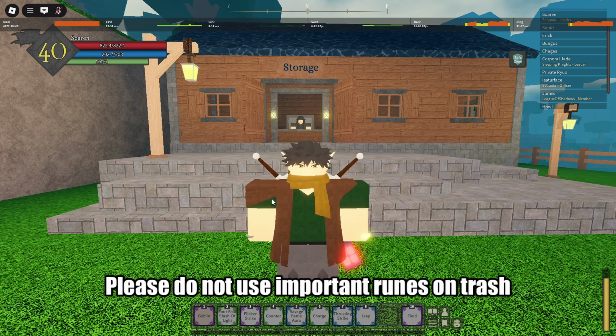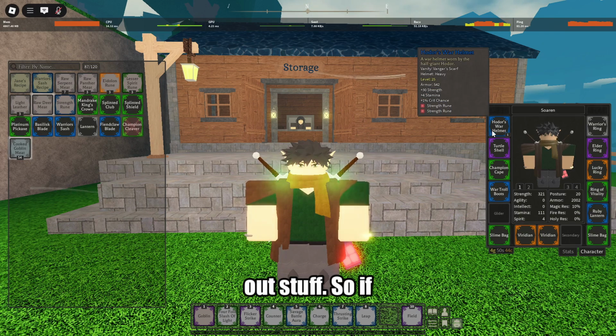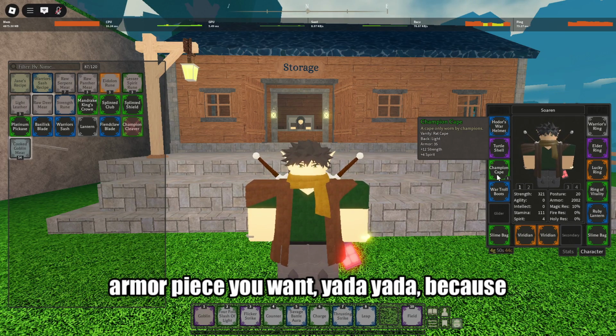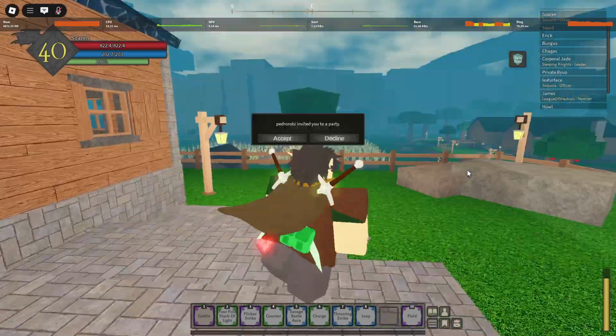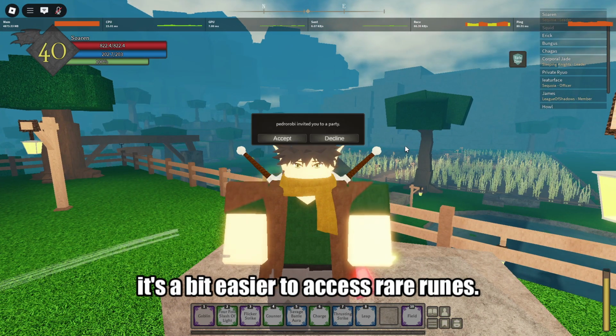Please do not use important runes on trash pieces of armor, only when you have maxed out stuff. So if you have 4 in the helmet you want, 6 in the armor piece you want, yada yada, because you're wasting your runes. I believe they did boost the odds of it, so it's a bit easier to access rare runes.